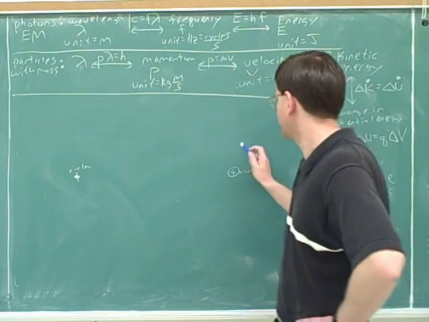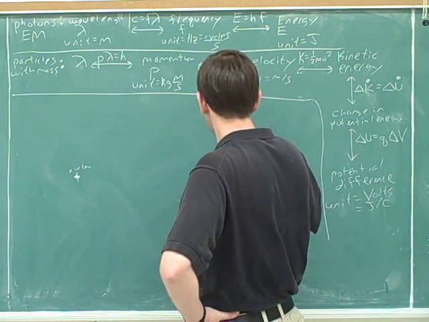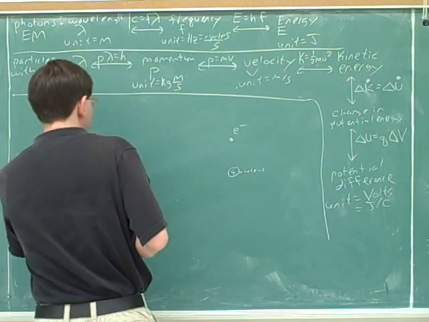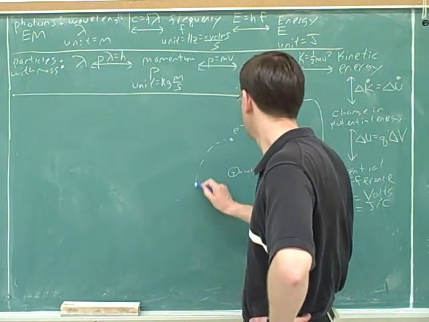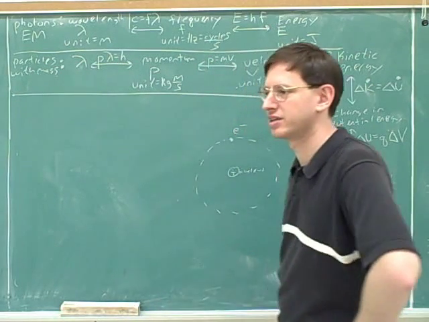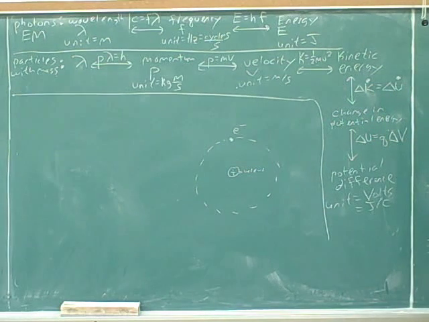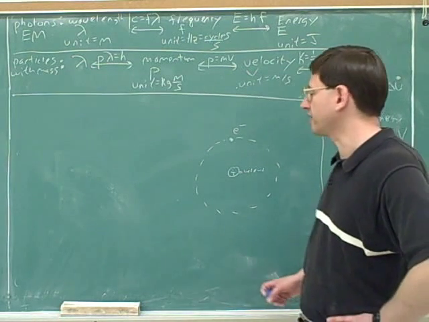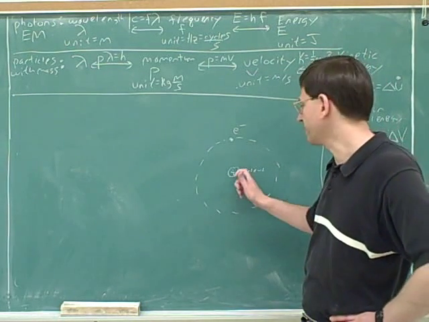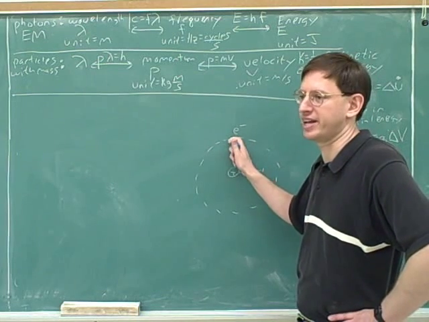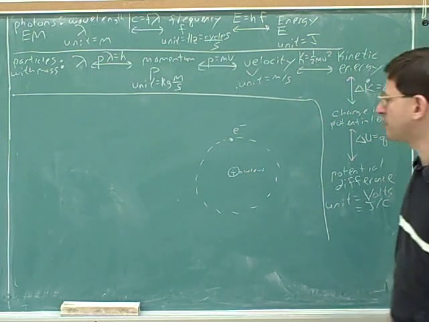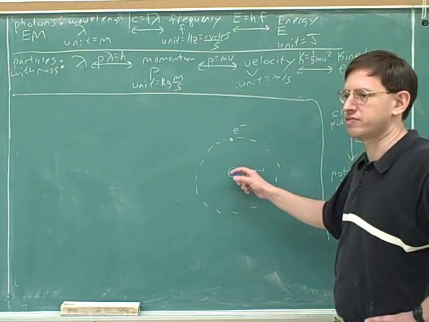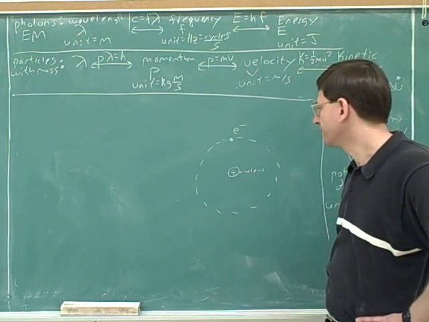Let's think about an atom with just one electron. The basic model is that the electron is orbiting the nucleus. In fact, we could think of this almost like a little solar system. It's as if the nucleus is like the sun and the electron is like a planet that's orbiting around it. So originally, people thought of the atom kind of in this form as a solar system model.